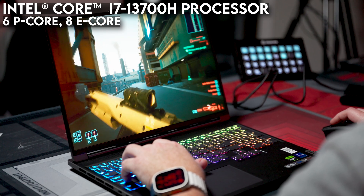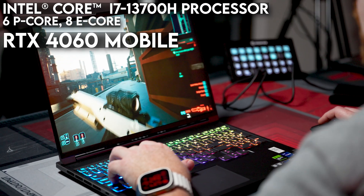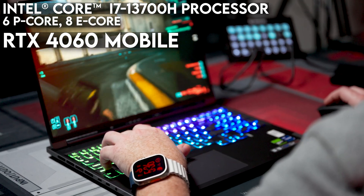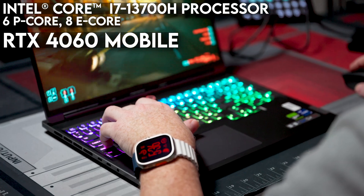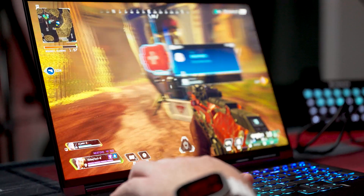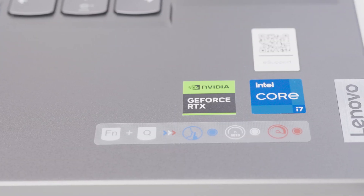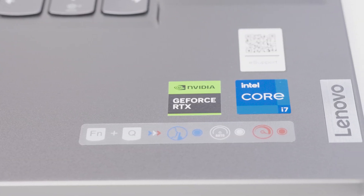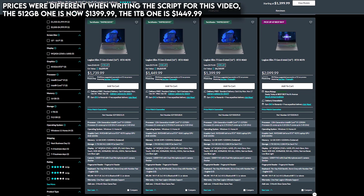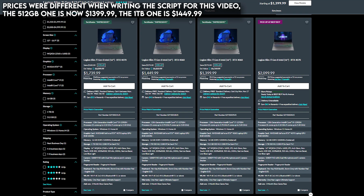As for the GPU, our configuration has NVIDIA's RTX 4060 mobile version with 8 gigabytes of VRAM powering a 16-inch 1600p display — essentially a 1440p, but with bonus real estate. This IPS display has a refresh rate of 240 hertz and a brightness of 500 nits. The Legion Slim's display also covers 100% of the sRGB color spectrum and is equipped with NVIDIA's G-Sync technology. Our model was a little lean with only 512 gigabytes of storage, but there is a one terabyte model available at the same price, which is the one you more than likely want.